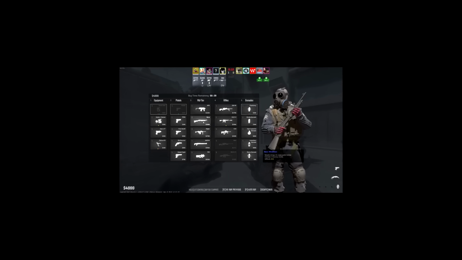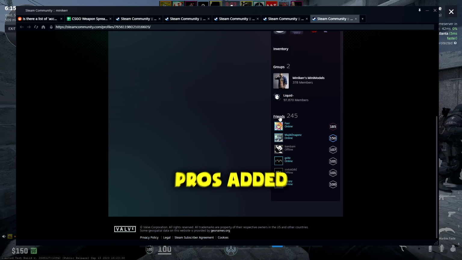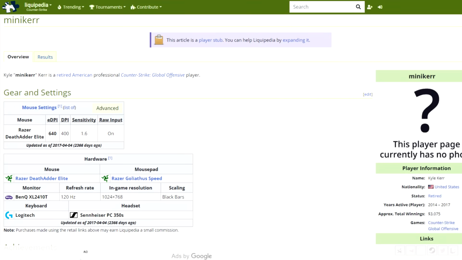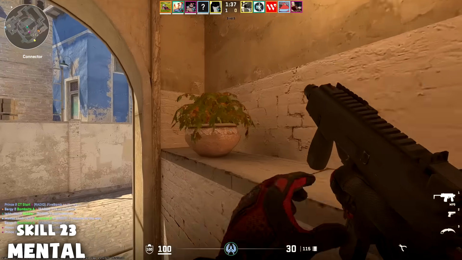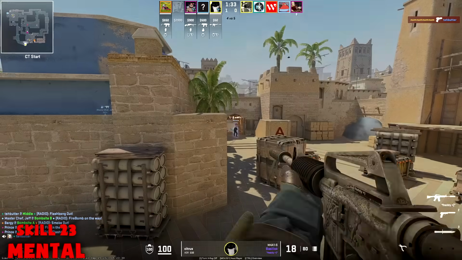But then, my friend hopped on the mic and said, Yo, Miniker used to be a pro player, I think. He has a bunch of pros added. We have a pro. It's good to go. Let's go. Flashing? Wait, I've messed up. Flashing again? Too fucking late. They're blind. 2 up mid.